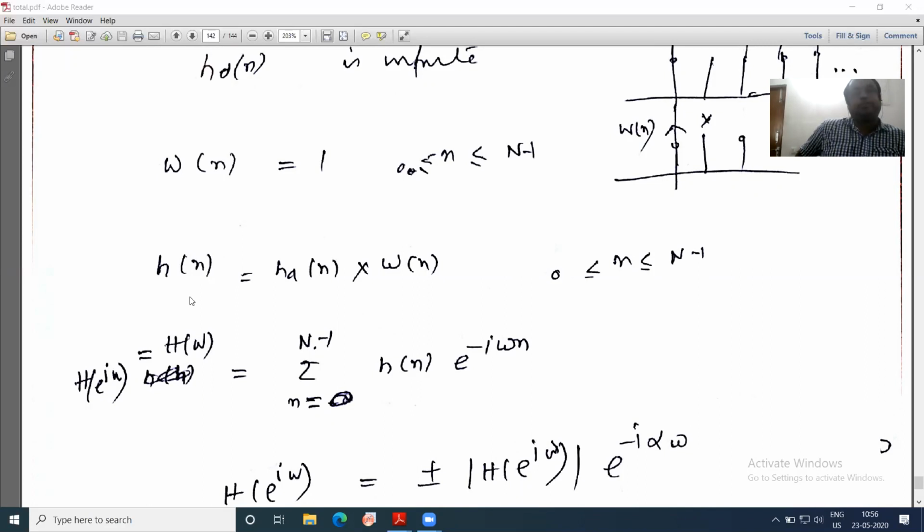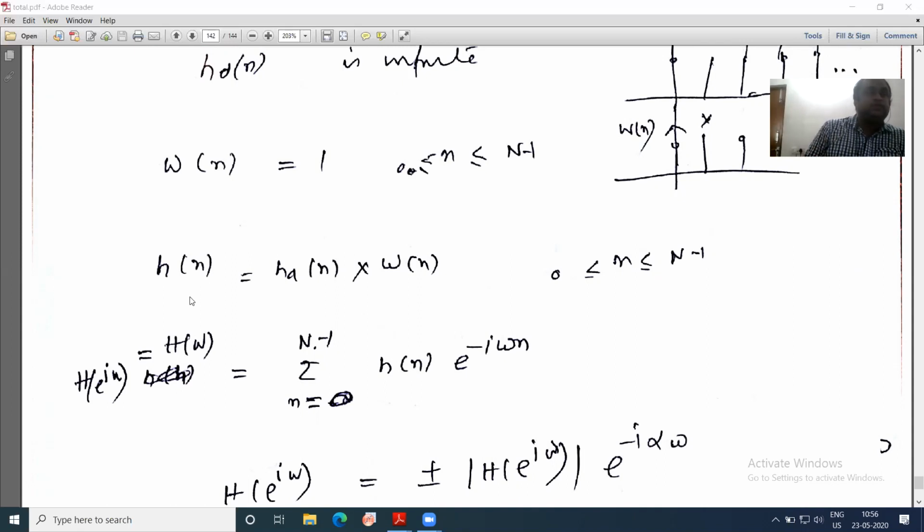So two things. One, you have to design in the time domain. Designing in the time domain means you have to assume an ideal response. After assuming the ideal response, you have to find the inverse Fourier transform. Once you find the inverse Fourier transform, then you have to multiply with the window function. Then you have to get the finite impulse response. Once you achieve the finite impulse response, then you have to find the Fourier transform to find the frequency response of the filter, or the frequency domain description of the filter. And this frequency domain description has to be closer to your ideal response, considering the practical aspect as well.